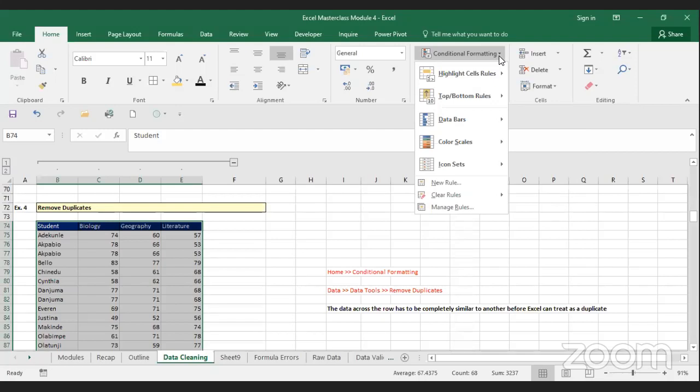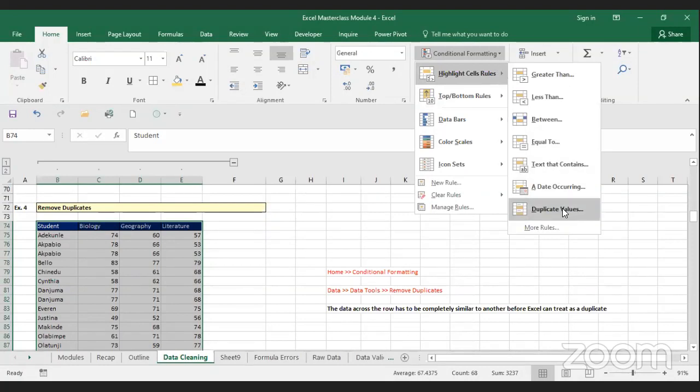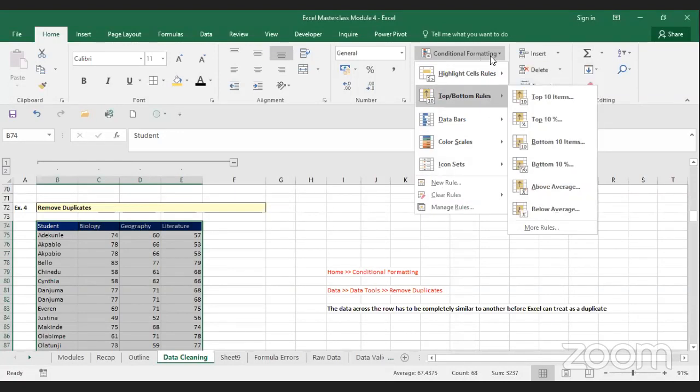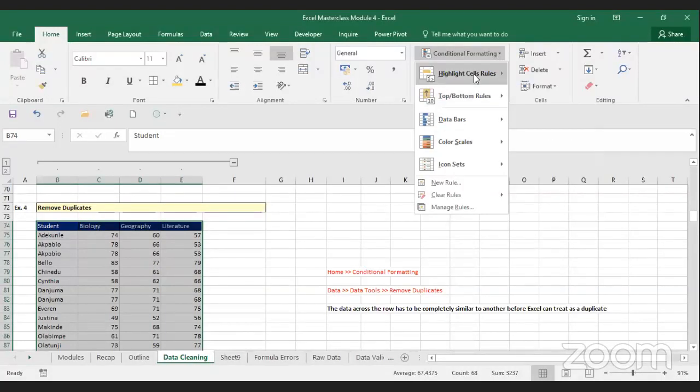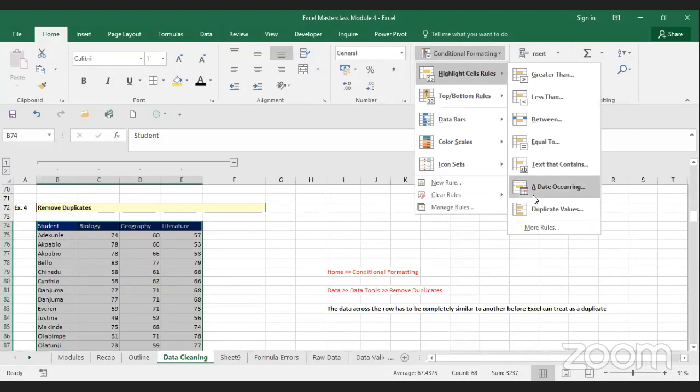All right. There are different things I can do here, a lot. I can do a new rule. I can actually say highlight cells that are showing duplicate values. You can actually see this, right? Please pay attention, because I may not be able to show you all, but I'll just tell you. Under this conditional formatting, I am formatting based on conditions. Now the condition here is duplicates. I want to format based on duplicates. So conditional formatting, Highlight Cells Rules, you can actually see Duplicate Values.